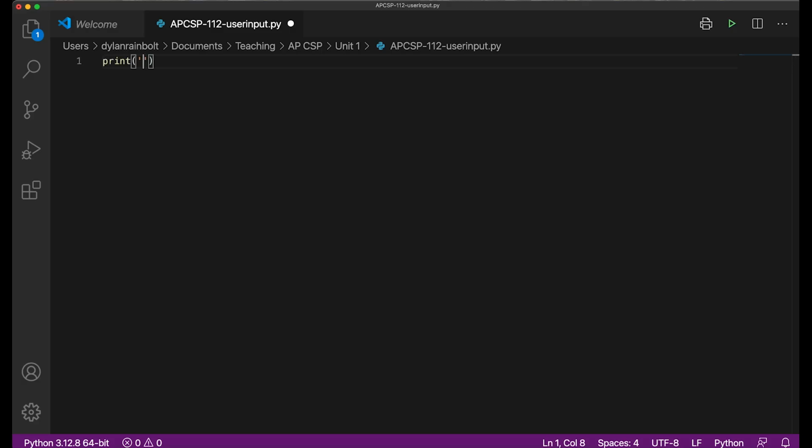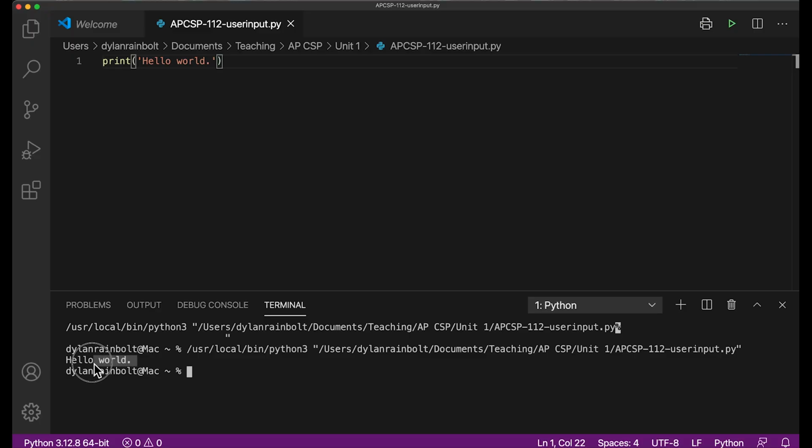So we've created some simple code. Let's start with something just like this, the hello world program. This is usually the first program that you end up creating whenever you are learning how to code. If I run this, in my terminal we're going to end up having hello world printed out. That is because we put this string within the print function. The print function is just built into Python, so you don't have to install or use any module. You can literally just type out print, and whatever you have inside these parentheses is going to end up printing out. In this case, it is a string. That's what this is called. Very simple output, right? However, there is no input involved.